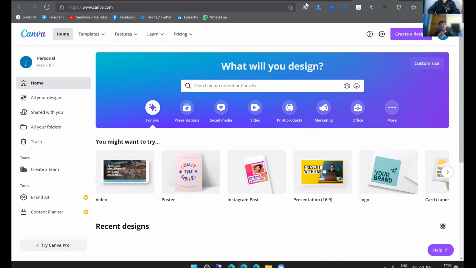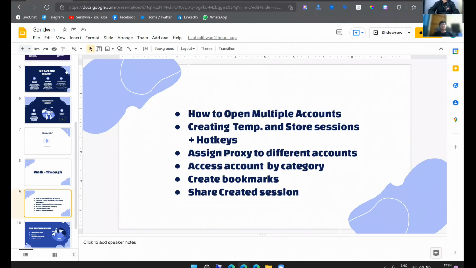All the sessions that you open using stored session will be saved in the server, and whenever you want to access them, you can open them and easily access them. So this is one of the features that we have developed. One is opening and creating temporary and stored sessions.